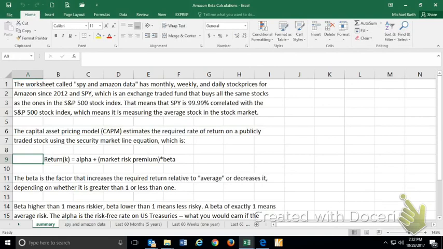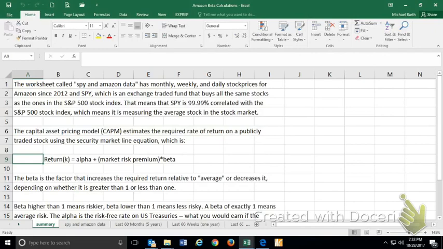So in the next sheet called SPY and Amazon data, I calculated the rates of return. All right, so we got stock data for Amazon, and I picked Amazon because I'm doing a lot of other work with Amazon. And SPY is the Spider ETF, an exchange traded fund that essentially is a sort of mutual fund that buys all the shares in the S&P 500. So it tracks the S&P 500 perfectly. There's a little bit of really random variation, but bottom line, it tracks the S&P 500.